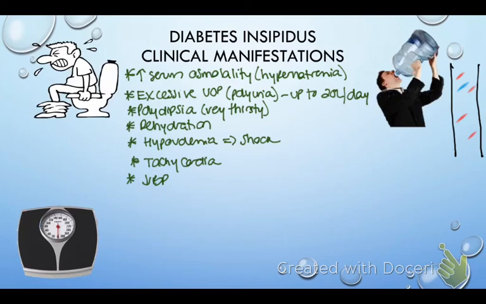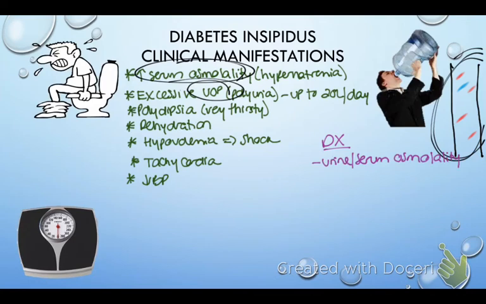So again, how are we going to diagnose this? Same thing, right? The osmolality in the urine. So with SIADH, what was our serum osmolality? Low. What was our urine osmo? High. Okay? So what is our serum osmo for this? High, right? Because look, we've got lots of molecules in a little bit of water.